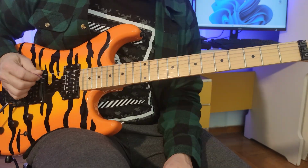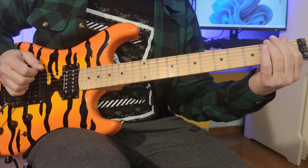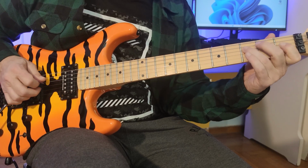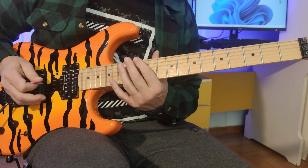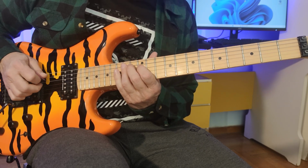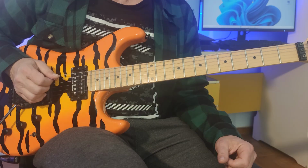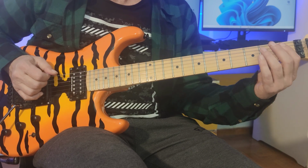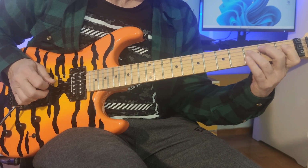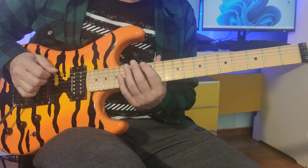You can try this exercise in various positions, for example, in the F pentatonic. And so on. Or, for example, in the 12th position. You can also try the second variation, first in the F position. And so on. And in the 12th fret.